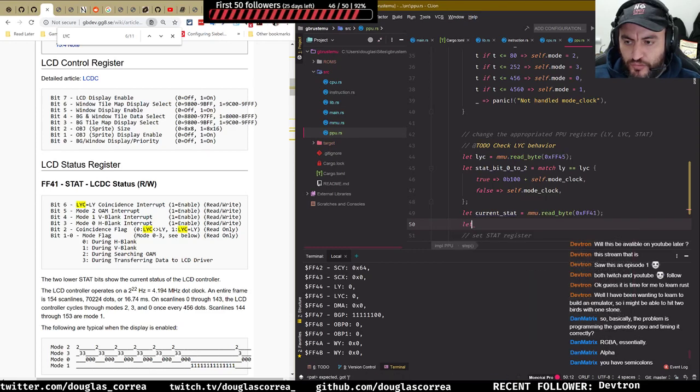Then I would do current stat equals current stat and F. So 7 6 5 4 3 2 1 0. So I want to clean those 3 bytes.